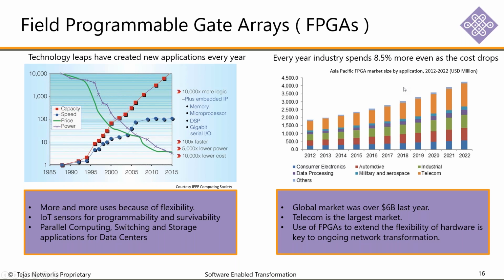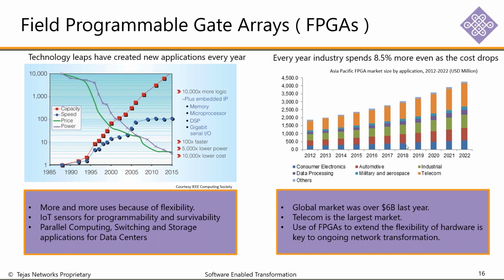So every year, and this is out of Asia Pacific, but it still applies globally, this is just the best representation I could get. Every year there's been an increase in the use of FPGAs around the world. It's been fairly steady growth through last year, but it's been picking up and will continue to pick up over the next few years. That's because of the flexibility. And the largest user of FPGAs by far has been telecom. Every year the size of that orange candle has been growing as fast or faster than any other portion of the candle. So telecom manufacturers and the industry as a whole have realized the importance of FPGAs.